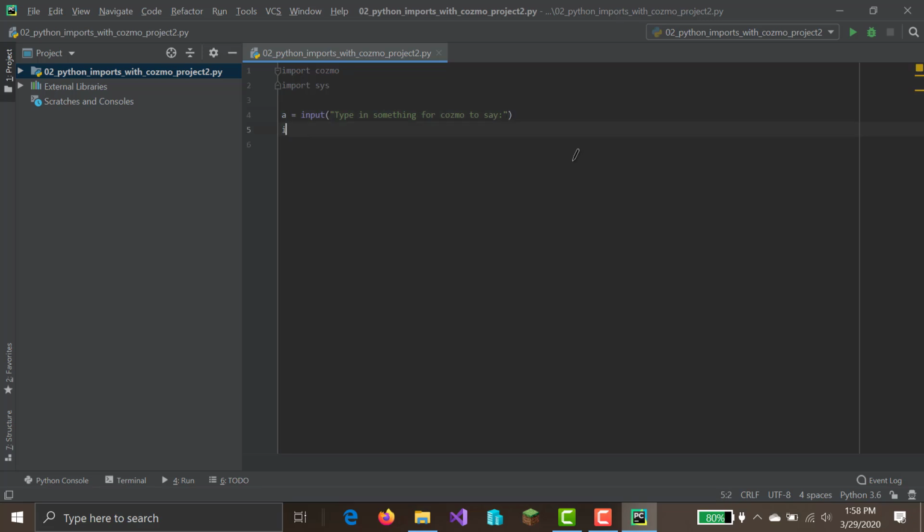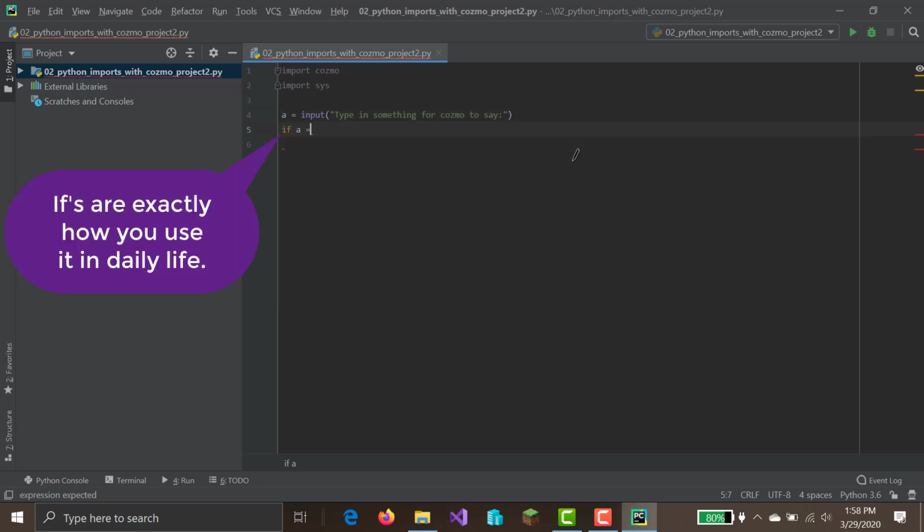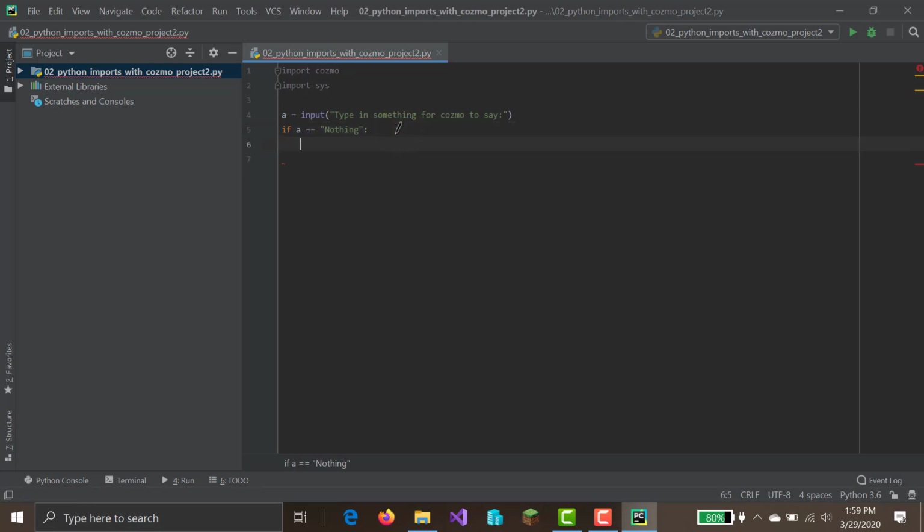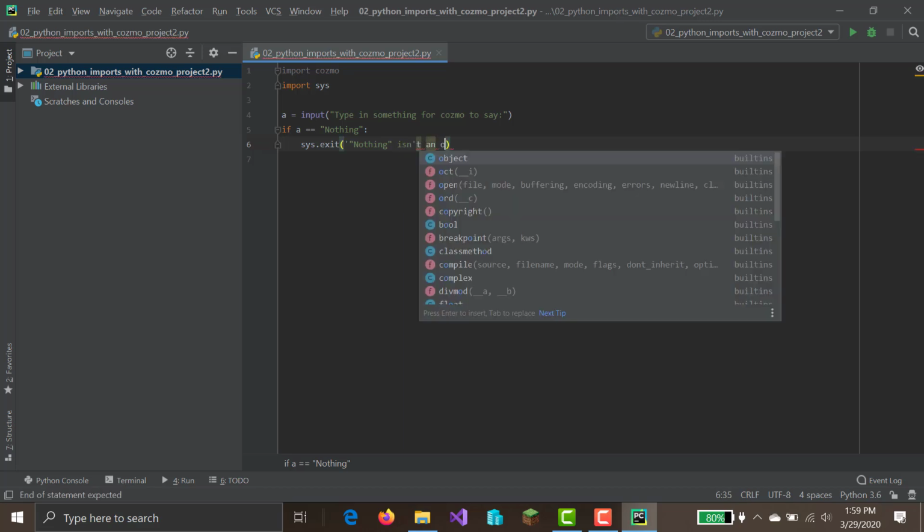Let's do if a equals nothing, and then we can do sys.exit, and then we can do these two: nothing isn't an option.